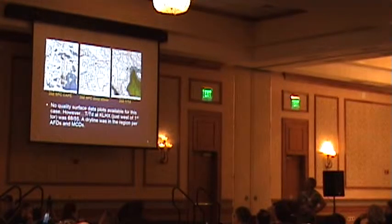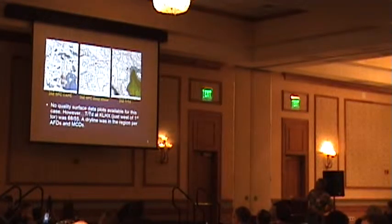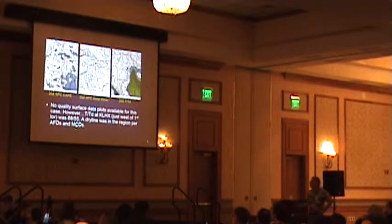We have the surface-based CAPE here, so the theta-e axis feeds right into that. We've got storms forming over the Palmer Divide, higher terrain, plenty of deep shear, and there's your temperature off the RAP model. Because I didn't have any good surface data with this, and I apologize for this. But so you kind of see your thin theta-e axis feed right up in here. However, I do know that the temperature dew point at Lahoma, just west of the first tornado, was 68 over 55. And that's, this time of year, not surprising because this is an April case.